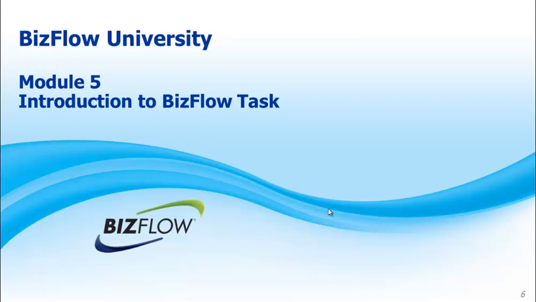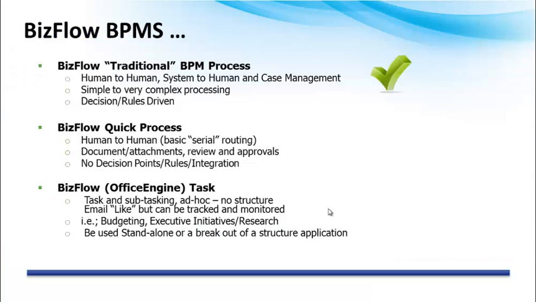In this module, I'm going to do an introduction to BizFlow Task. As we've seen in previous modules, there are different ways to solve different process problems, and BizFlow has different tools and techniques to do that. The first thing that we saw was what I would classify as more traditional business process management, and this is what we see in other business process management tools. The ability to design and model a process to facilitate anything from very simple processes to extremely complex processes.